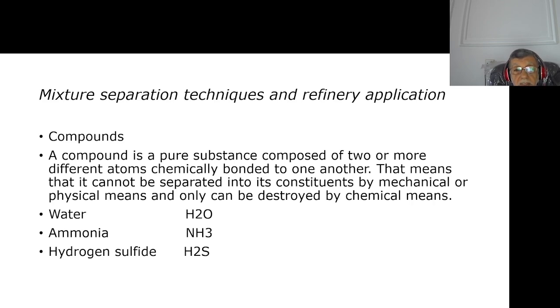This compound is composed of 2 or more elements, and each element loses its original specification. For example, water is composed of hydrogen and oxygen. See the properties of each of these elements. Hydrogen is a combustible gas. Oxygen supports combustion. But when they are combined together, they become water. Water is used to extinguish fire.